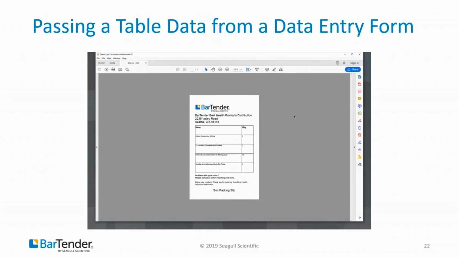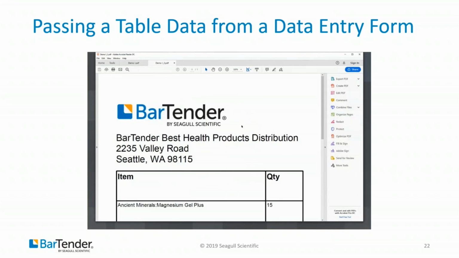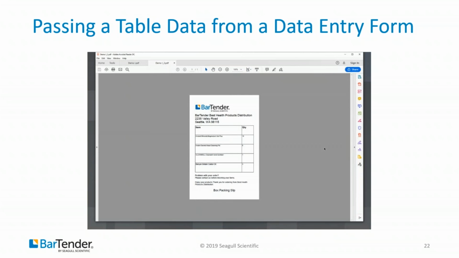This would be like a little sample box packing slip, something you get from Amazon or any seller online now, just with the contents of what's in the box. And that's going to be our product. We see that we have various lengths with various types of data, and everything gets auto-sized, formatted, and fits. Whether you want to call it being organized or an aesthetics point of view, it just looks cleaner to have it in this fashion and leverage the functionality of the table. So that's what the print operator will see.